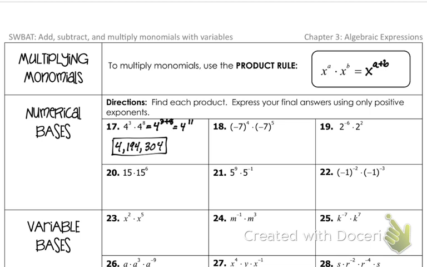We're going to do number 18 first, because number 18 is an important thing for using our calculator. Now, notice how these both have the same bases and they're -7, right? So they have the same bases, so when I multiply it, I add my exponents. So this is going to be -7 to the 4 plus 5, which is 9. So remember, when we are multiplying, we are adding our exponents together to make a new exponent.